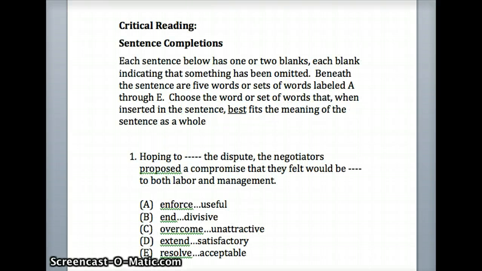So that's just about it for the critical reading sentence completions. Let's recap the strategies. First, know the directions. That way, you can save time by skipping over them. Next, read the sentence all the way through. Try to fill the blank in with a word that you know makes sense. Don't look at the answer choices just yet. Look for a word choice that's similar in meaning to the word that you came up with to fill in the blank. And if it's a two blank sentence, work on the first blank only right now.